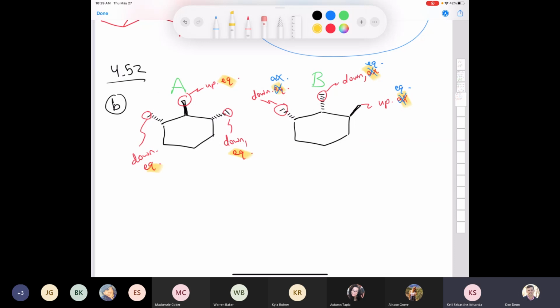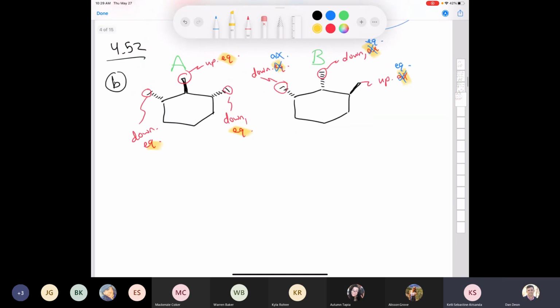I was trying to ask this question with the last slide. No, I'm not following, in terms of the stripes versus the solid line. So how do you determine which one is axial and which one's equatorial? So you can choose, right? When you have a dash or a wedge, if you have a cyclohexane, all these mean are up and down. This means up and this means down. Do you follow me on that? So a solid wedge means that it's pointing up and the dash means it's pointing down, correct? Yes, I'm following that.